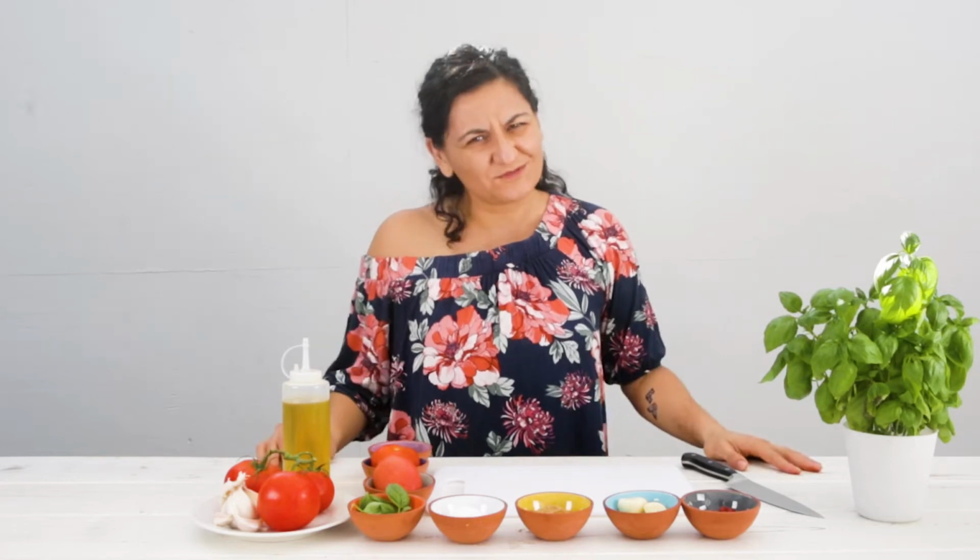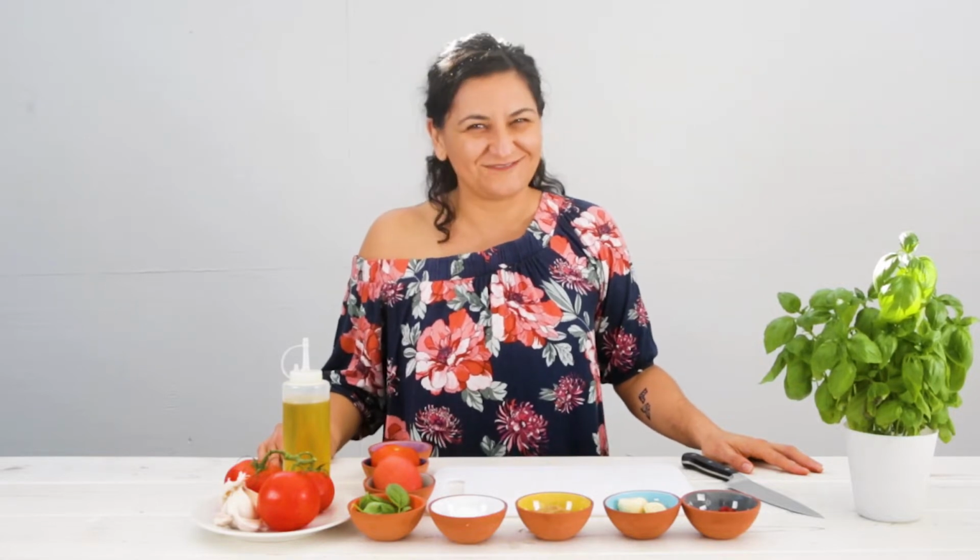Why use canned tomato sauce when you can make it from scratch? There is nothing more delicious than homemade tomato sauce, and it's so simple and easy to make.